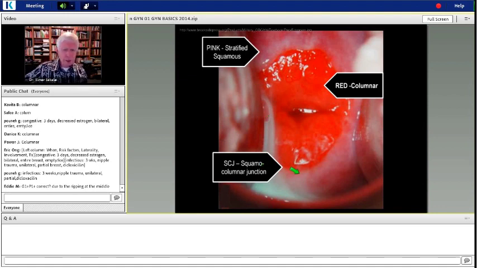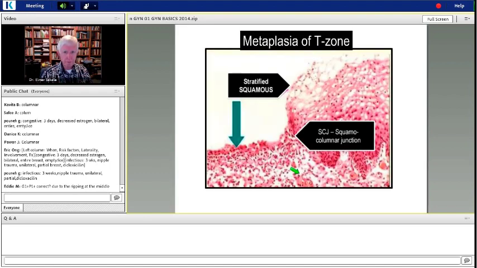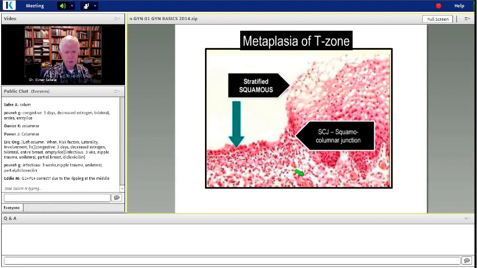That's going to be important, because as we talk about the formation of the transformation zone, you need to have in your brain the concept of a squamous columnar junction. This is a histologic squamous columnar junction. Here we have the columnar epithelium - it looked like this arrow was coming down. The stratified squamous is right here, and this is the columnar epithelium.